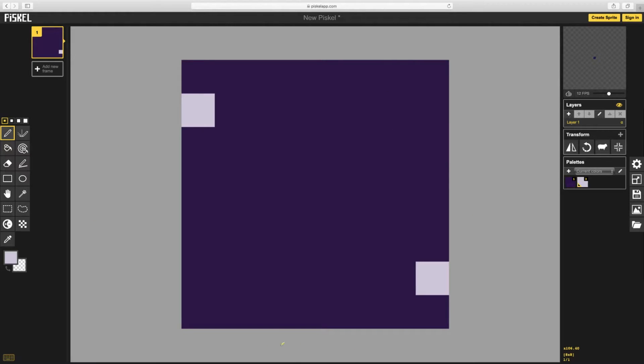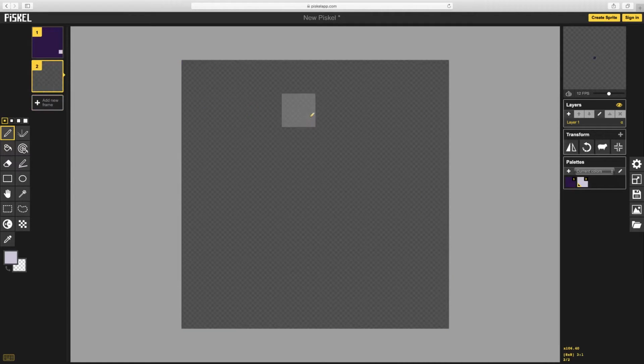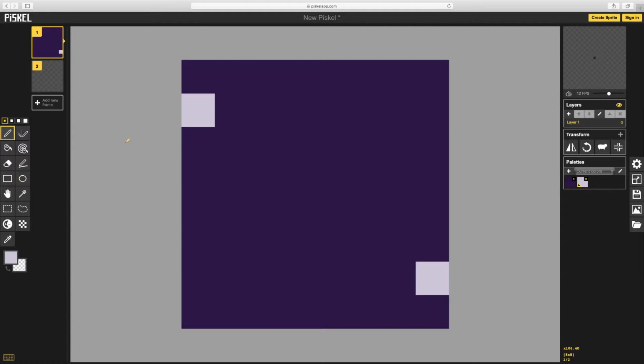An animation is made up of a number of frames that appear one after the other. To add a new frame, we could click here and go Add New Frame, and then we get an empty frame where we have to fill all of that in again. There's a more efficient way to do that. If we hover over our original frame, we see we can duplicate that frame, and it's filled in exactly the same as the previous frame was. And now all we have to do is add anything we want to change.